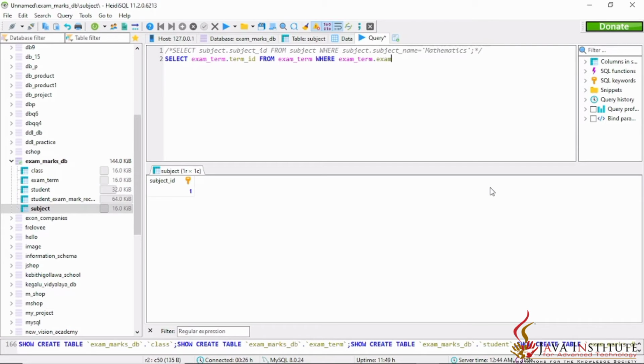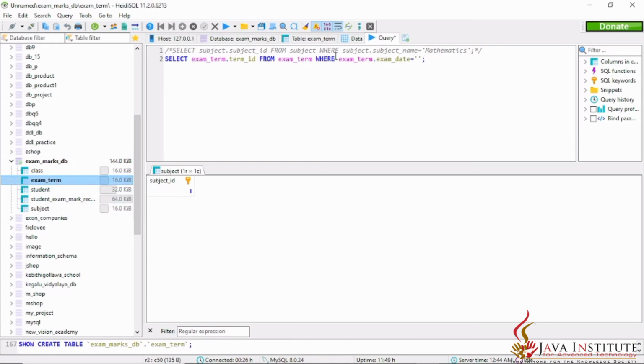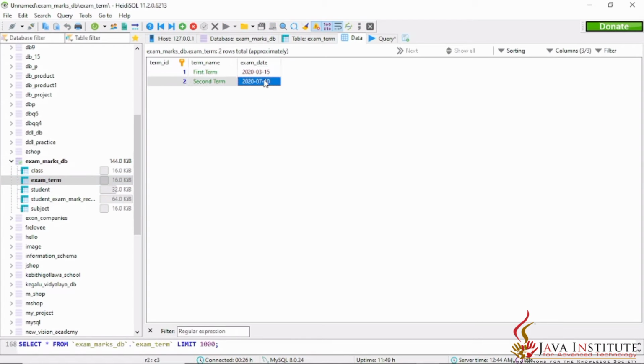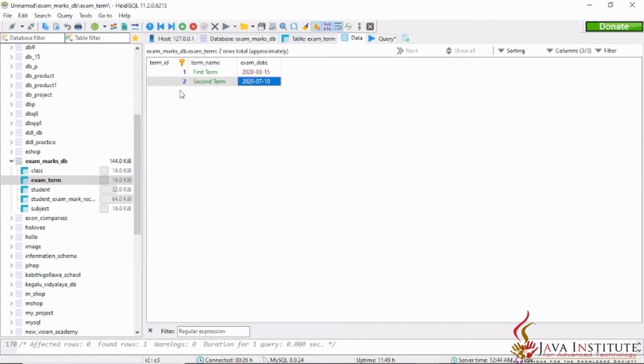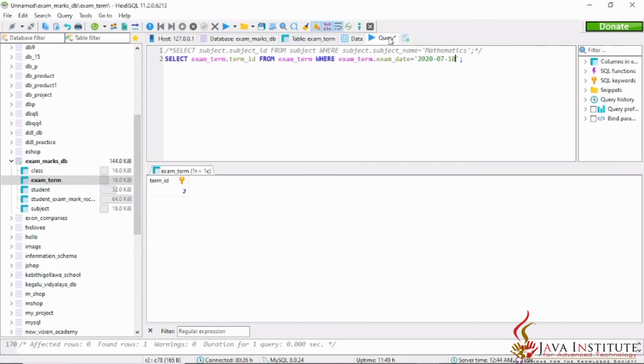I am copying that from the exam term table. This is the date, July 10th. So I am giving it here for the condition and I am executing it. You can see it says the term ID is 2 for that date, that second term.